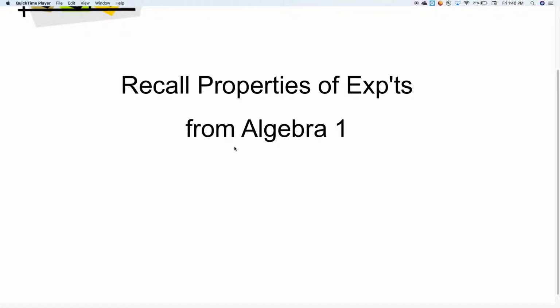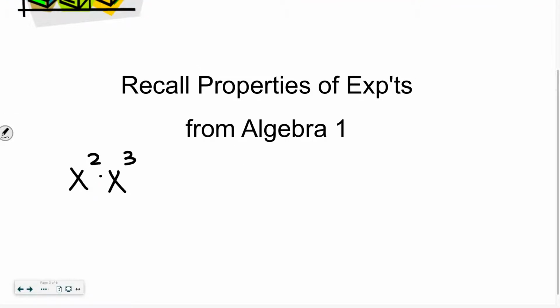Does anybody know what I mean when I talk about properties of exponents? What am I referring to? Like adding the exponents. When do you add your exponents? Can you give me an example? When you're multiplying two powers. Okay, so if I had x squared times x cubed, that would be x to the fifth.